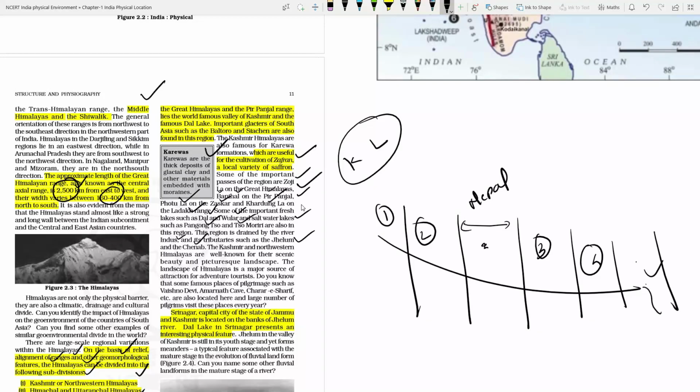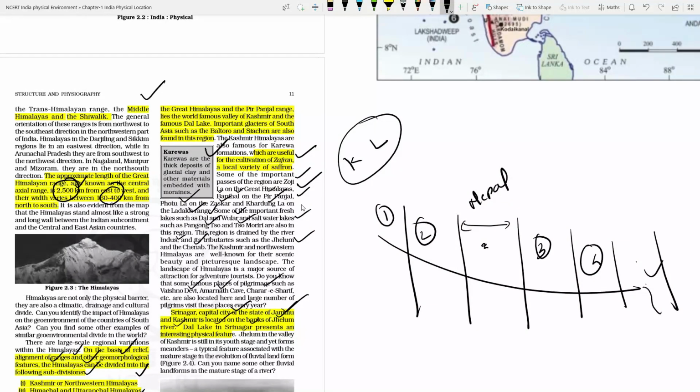Those are also there, and certain pilgrimage centers are also there, like Vaishno Devi, Amarnath, Charari Sharif. Those things are also available. So this area also provides us saffron and certain varieties of shawls, like Pashmina shawls. Also, due to the tourism sector, this area is quite important. Okay? Srinagar, which is the capital of Jammu and Kashmir, is located on the Jhelum River itself.